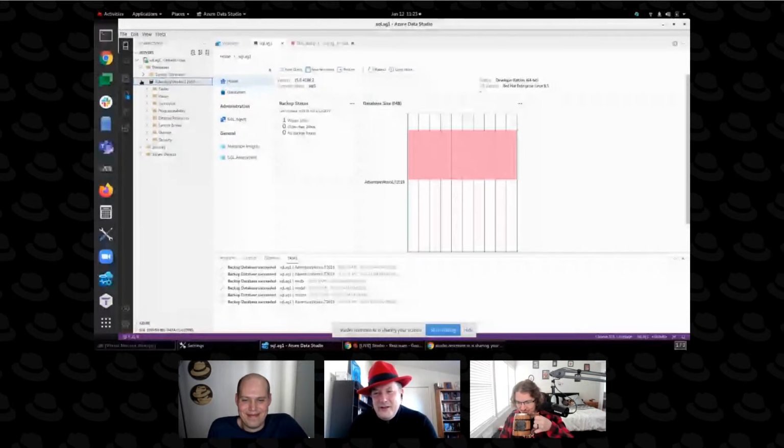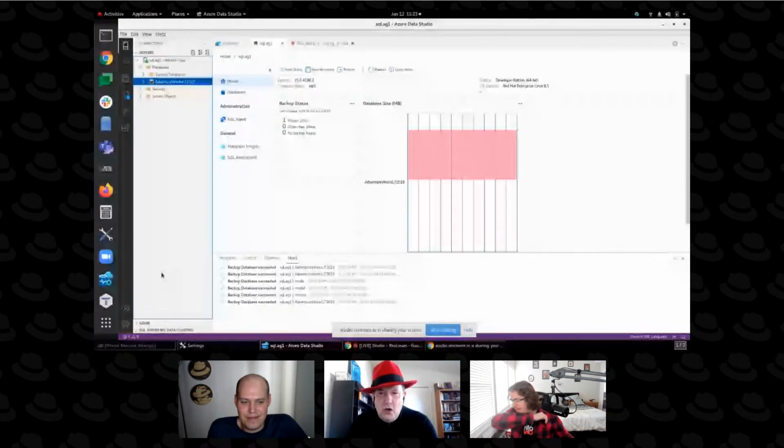So here is Azure Data Studio. I mentioned this before. This is the tool you can install from Microsoft on your Linux systems, Windows systems, or Macs to see what's going on with your databases. I have connected to a SQL Server. I'm talking to the primary node of an availability group, and I don't even need to know that node's name. I only know the virtual address, which is SQL.ag1 in this case.